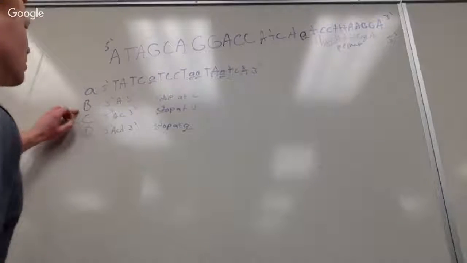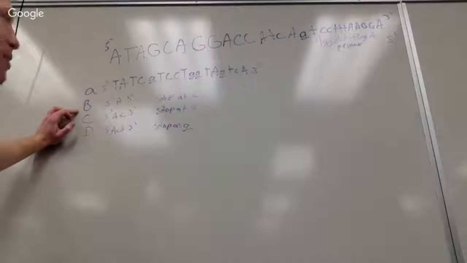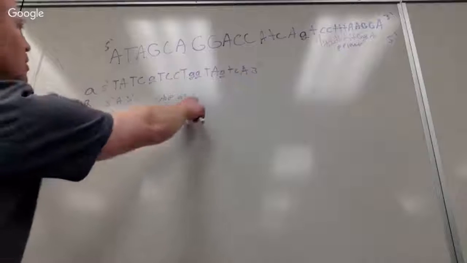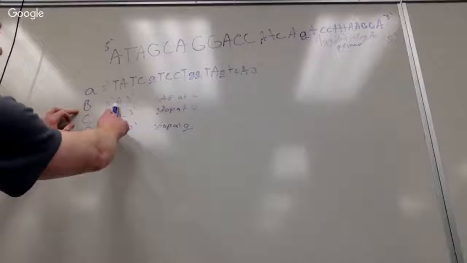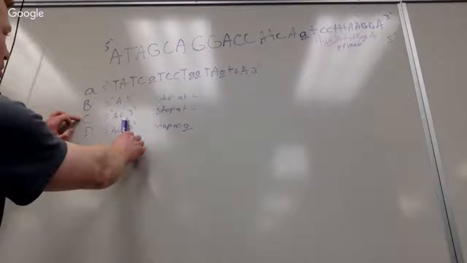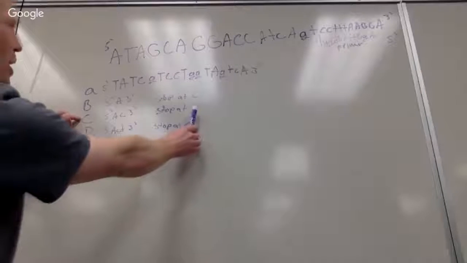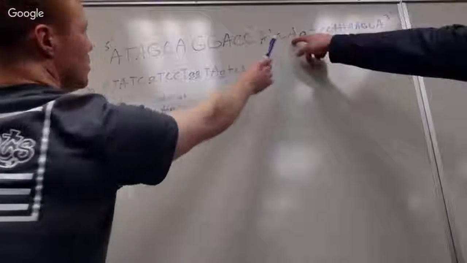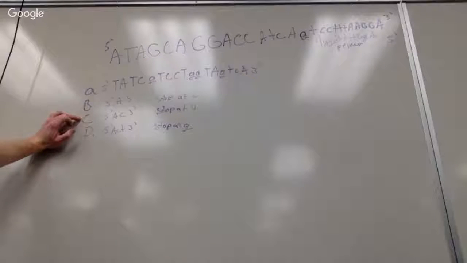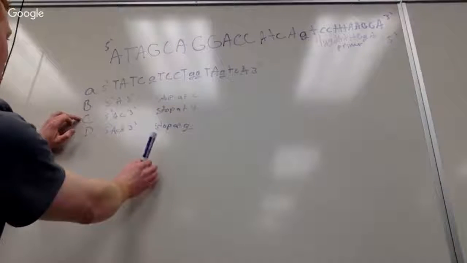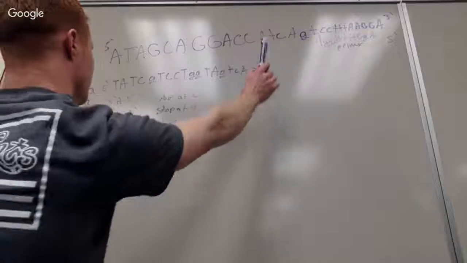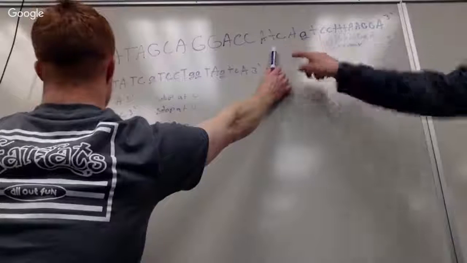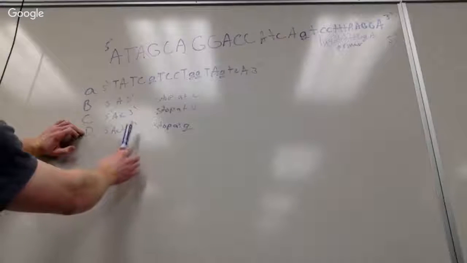And then B was asking where you stop, like when you get the C in one of these over here, which would be the G. So that's where you get just the A, and that's all you can go, so you stop. And further on down the way here, you stop where you'd get a U from RNA, which would be the A. But since this isn't RNA, you don't have any there, so you'd stop anyways. So you get AC and then end it there. And then for D, you'd be stopping at the G, which would be right over here, for the C. Then it would be ACT, and that would be all you can go.